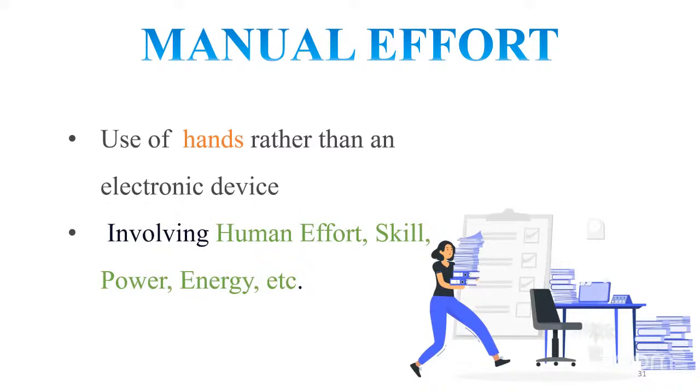Like for writing any essay, I'm not using my laptop. I'm writing it with paper and pen, like a traditional way. So that will be the manual effort. This is the lamest example I can give you. It also involves human effort, skill, power, energy, like we people are doing it. Our energy is being used with hand. We are not using any electronic device. That is your manual effort.